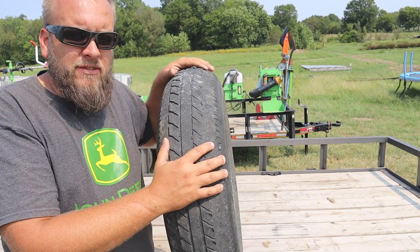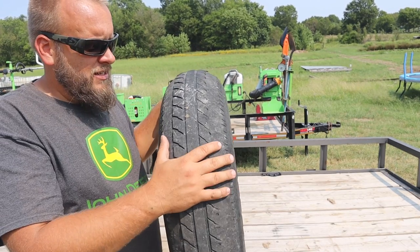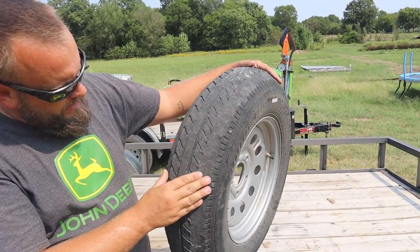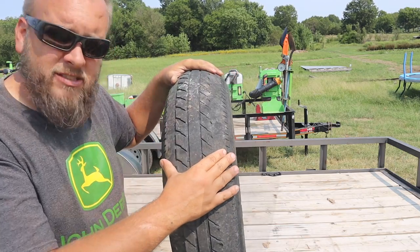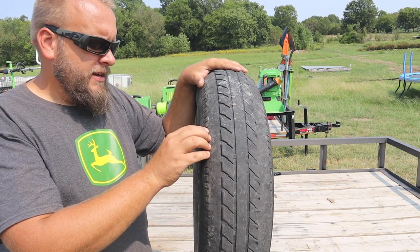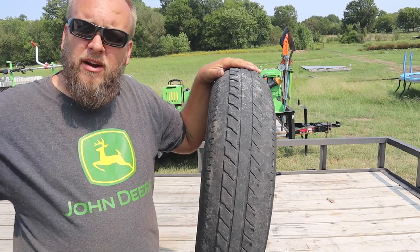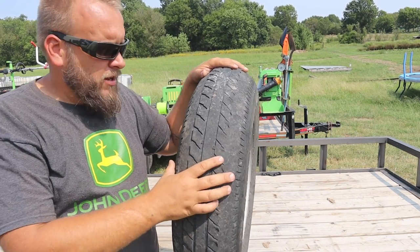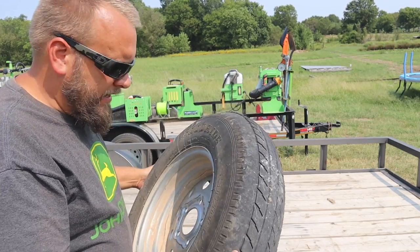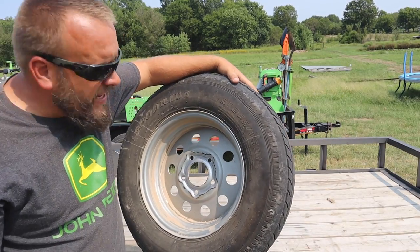I bought this a little over a year ago and the first several months I never hauled my tractor. Since then I haul it a couple times a week, usually 30 miles or so. Even if you exaggerate and say a hundred miles per trip, I might have 3,000 miles on these tires - and two of them were completely bald. They're bald on the outside on both sides, which would suggest the tires are squatting. I may have run them low a couple times, but I don't always run them low. I usually air them up before I go anywhere, so I'm really frustrated that with this amount of use these tires are ruined.